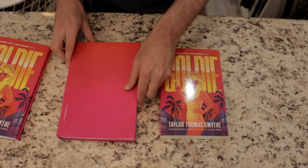Also from Ingram Spark, I ordered a matte finish version of a dust jacket hardcover. When you pick the finish with Ingram Spark, you're committing to that finish for both the dust jacket and the inside cover — I wish you could pick glossy for the jacket and matte for the interior cover, but unfortunately you can't. However, I'm still very pleased with it. It has really similar quality to the KDP matte finish, but I think it's a little nicer — it feels a little more high-end, maybe because it's on a hardcover, and a little more fingerprint resistant.